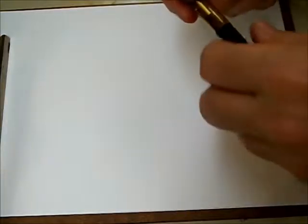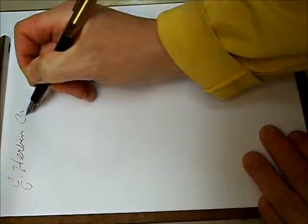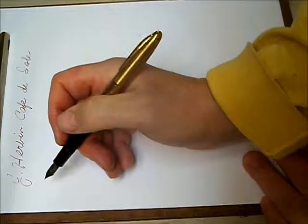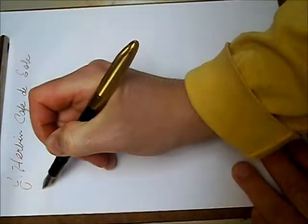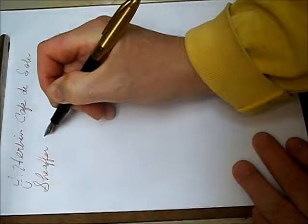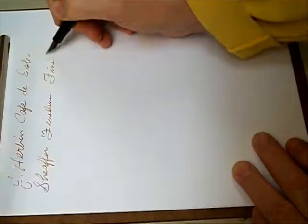Alright, this is Harbin Cafe de Isle, and that's skipping a bit, but that's my hand pressure. I can tell when I'm writing. The pen is a Sheaffer fine line with, of course, a fine nib.